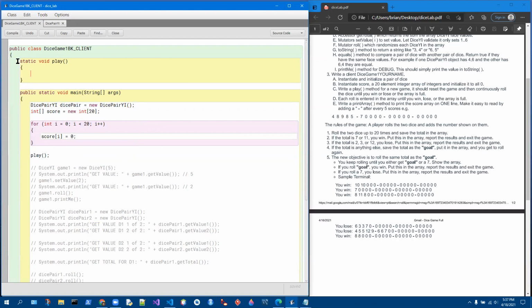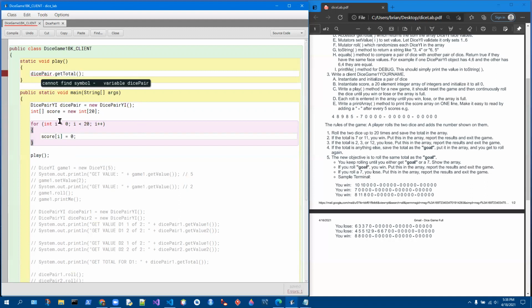Since I'm playing within static world, so to speak, everything's static. And static literally just means it's not moving. It's going to stay the same. It's the opposite of dynamic. So being the way the design that we're choosing, I can't just call my object dice pair and say I want to get the total, which I'm going to need. You'll say, well, this thing doesn't exist.